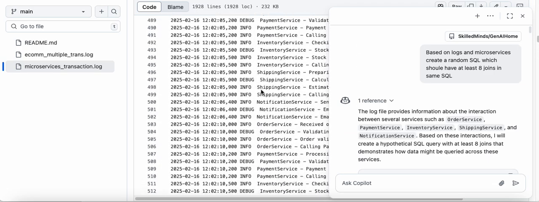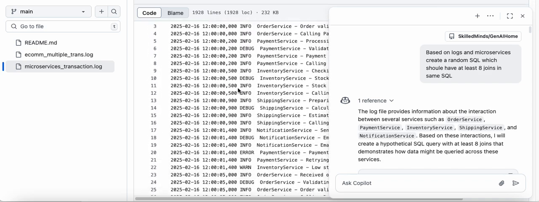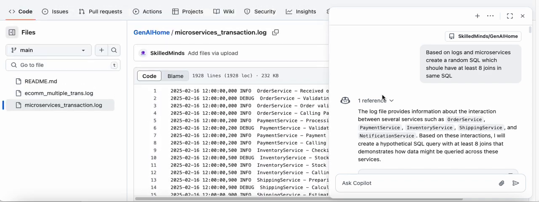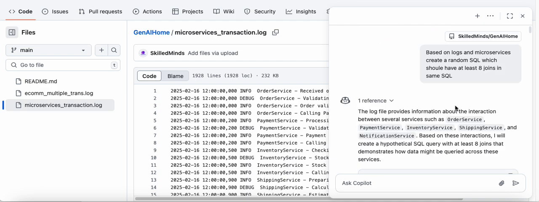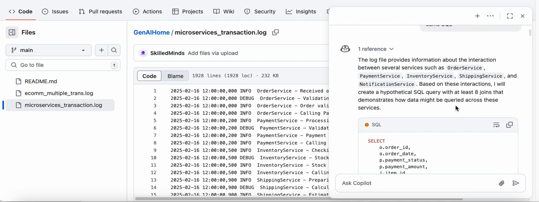Now what we are going to do is ask Copilot to give a large SQL having more than 8 or 10 or 12 joins, and then I wanted to know, if I change the order of the joins, how the SQL plan will look and what the cost will be. All these things without touching the database.